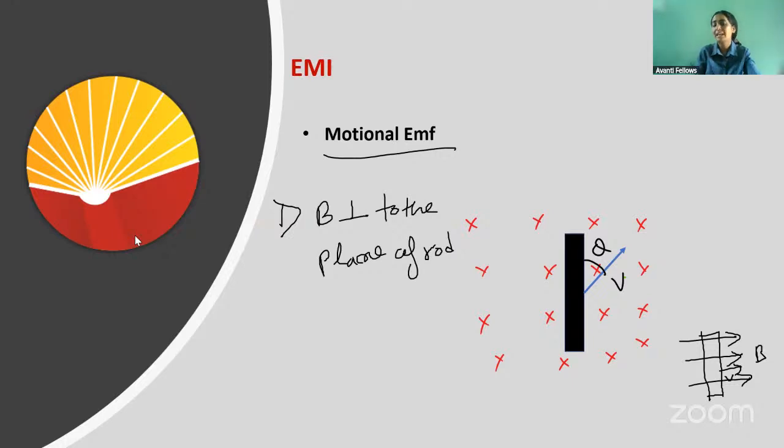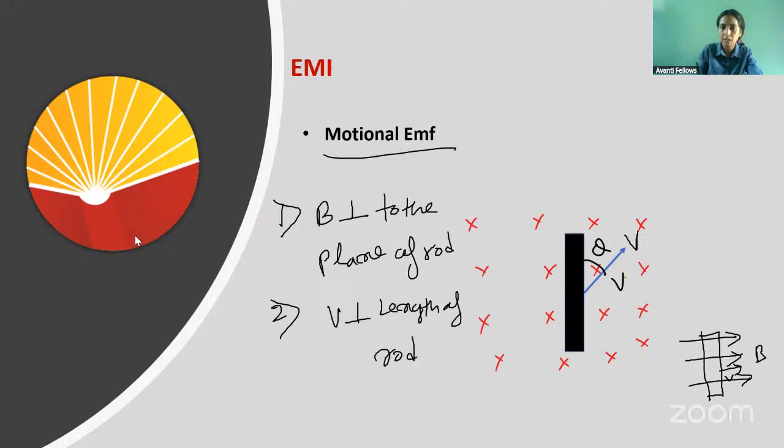So no EMF. The reason I cannot explain as of now, because that is the thing we already discussed in the classes, right? So now you have to find out in which cases or scenarios EMF will get generated. First requirement is B should be perpendicular to the plane of the rod. Second, velocity should be perpendicular to the length of the rod. Okay? Then only EMF will get generated.